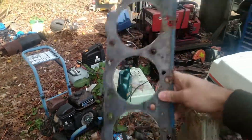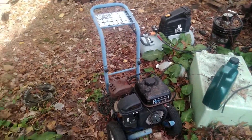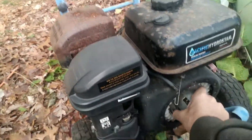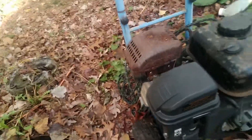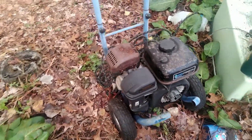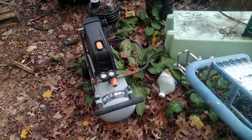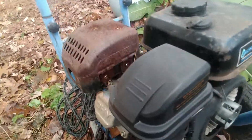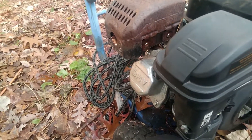Head gaskets - we all know them, we all blow them. But the question I have here today is just how necessary are they? We're gonna do an experiment. This engine right here is the one I freed up from being stuck. We're gonna take the head off, take the head gasket out, put the head back on, and see if it'll still run - and if so, will it stay running? There shouldn't be much of an issue if I can get the residue off the head surface. My only concern is whether the valves have enough clearance between the piston.